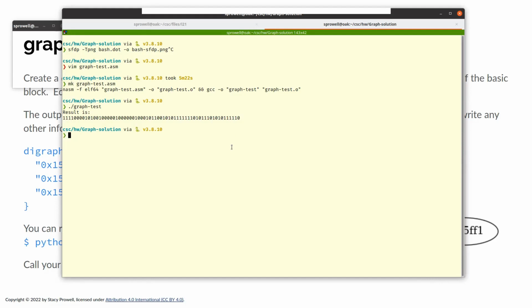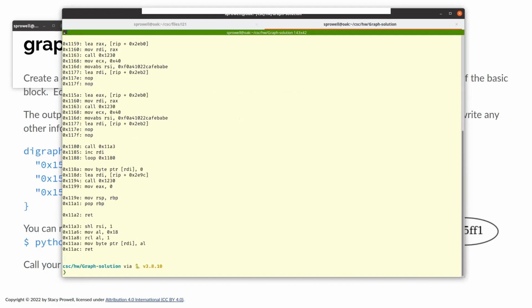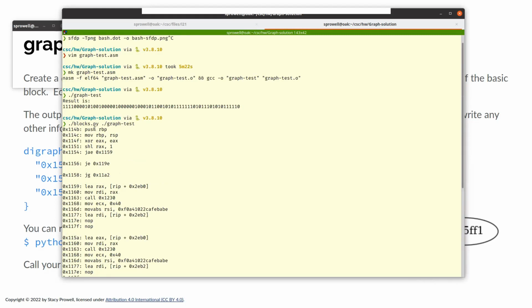And you should be able to do blocks on it. There we go. And there are the blocks that make it up. There shouldn't be all that many. You can see how they're broken up. Here's that jump above or equal to 1159, which is right there because it's now a leader.